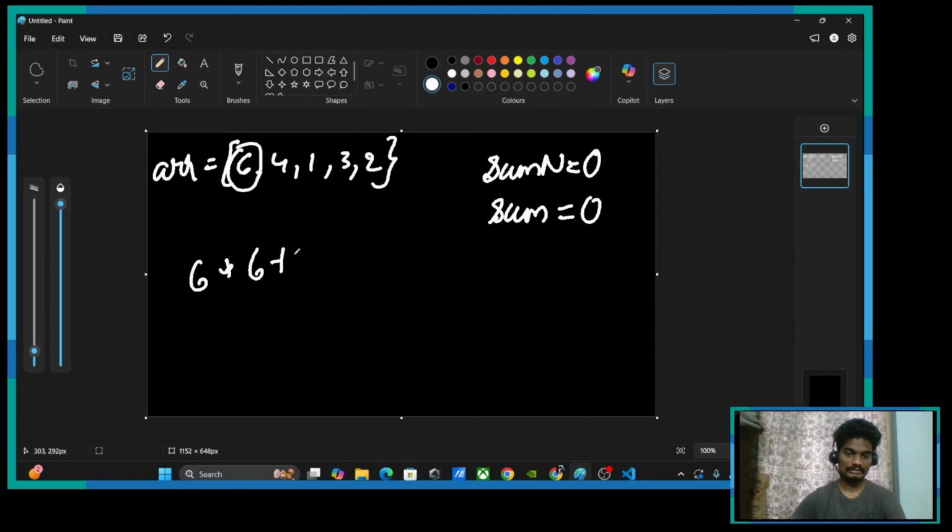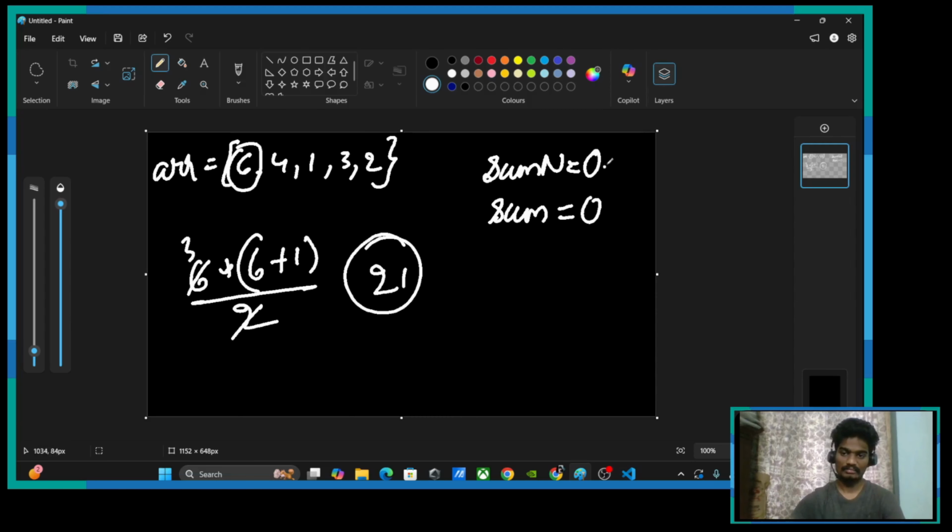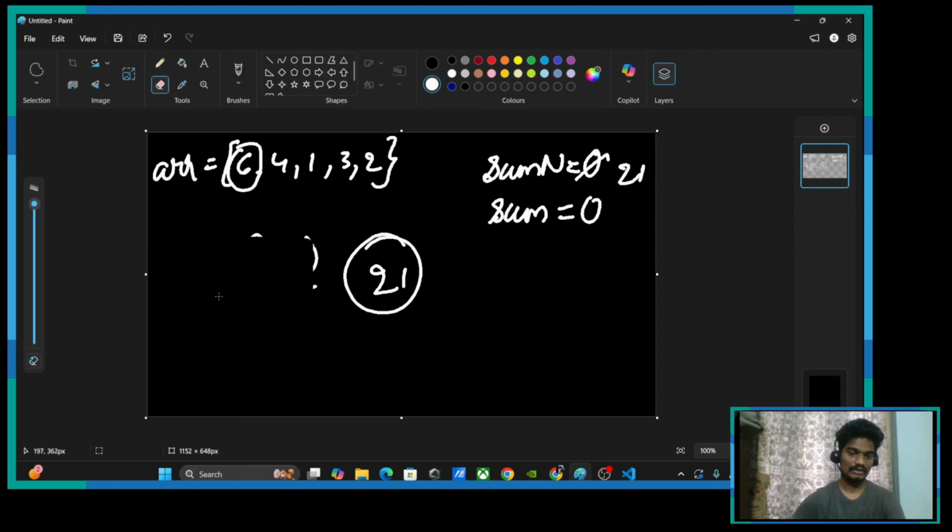6 into 6 plus 1 by 2, that is 3 into 7, which is 21. So sum of n natural numbers is 21. Then what does sum represent? We need to calculate the total sum of the array.